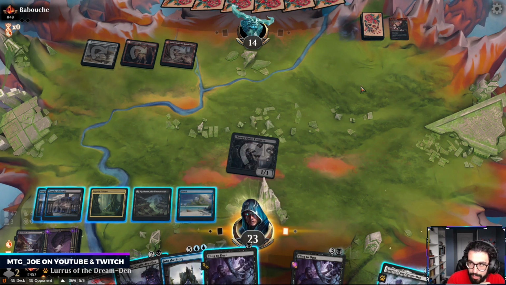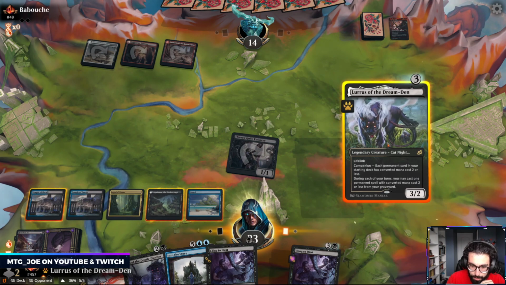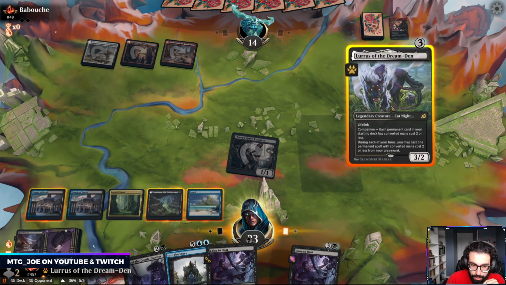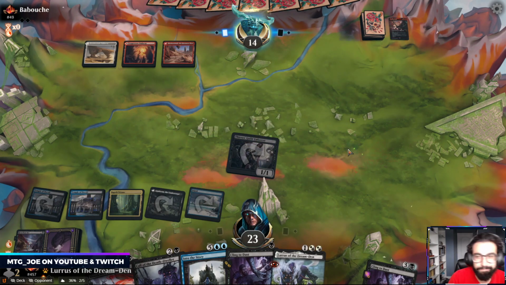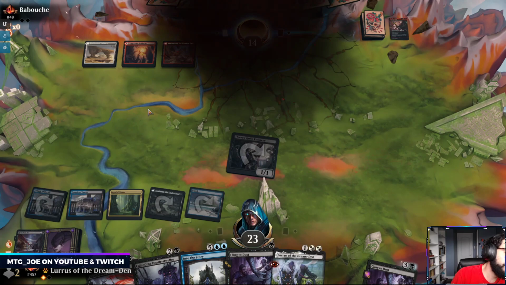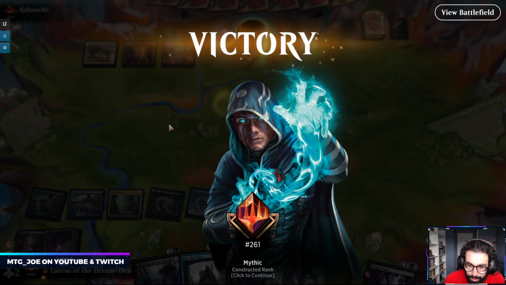Second Heartless Act. I think I might want to keep the Cling to Dust up. So let's just bring... I got 3 cards in library. Let's bring Lurrus to hand. I don't have removals, so can't do too much right now with it. Sick. Took down 49 on the ladder. Up to 261.